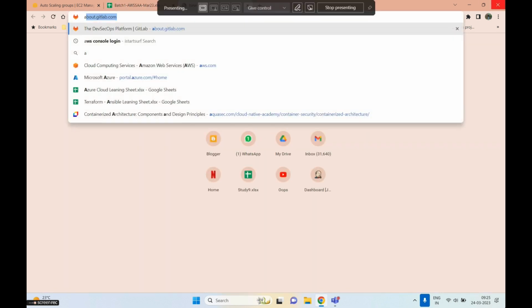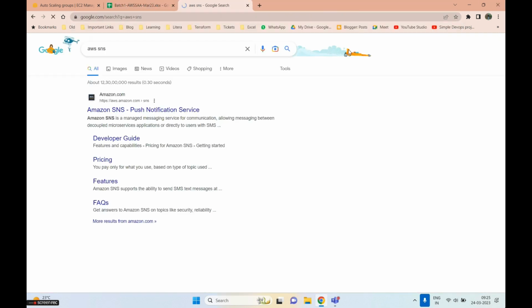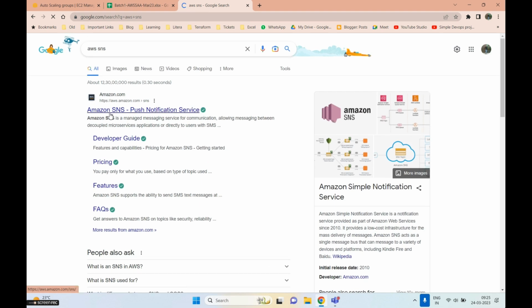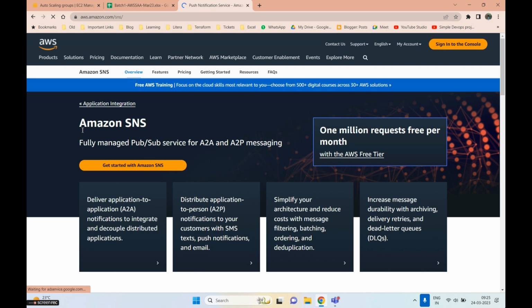So SNS, AWS SNS. SNS means simple notification service. If something happened with your infrastructure, it could be a new server is created, any server is down, any server is having higher CPU utilization, some server is not responding properly, or your network does not have internet access.